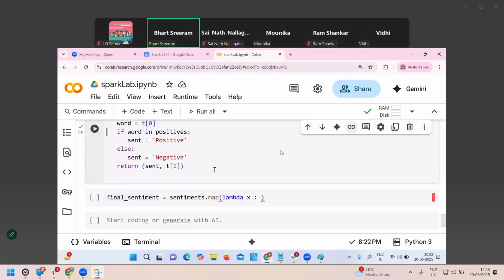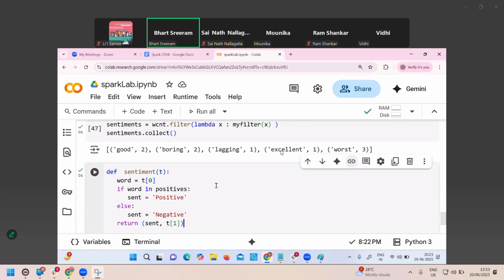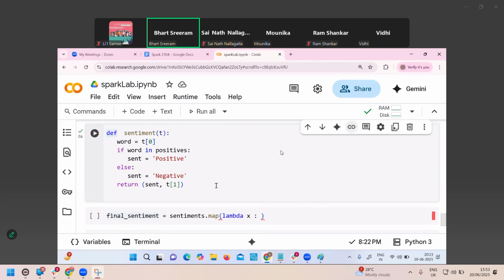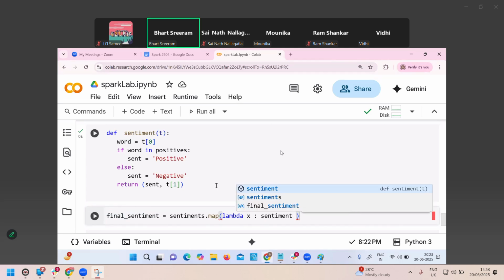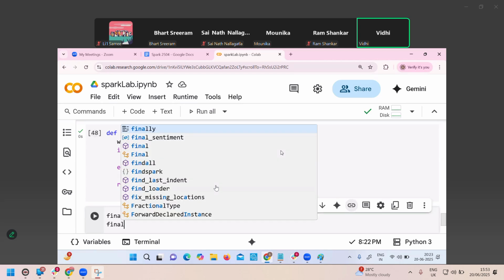What is x? Each element. Each element is a tuple, a pair. That tuple I am passing into the previous function. What is the previous function name? sentiment. Sentiment of x.